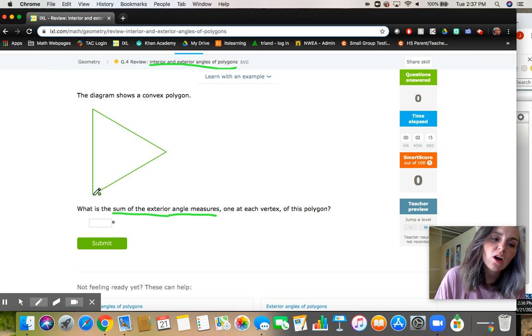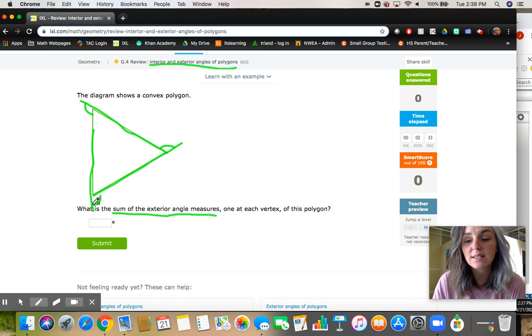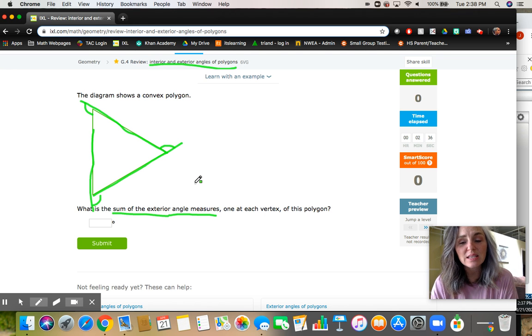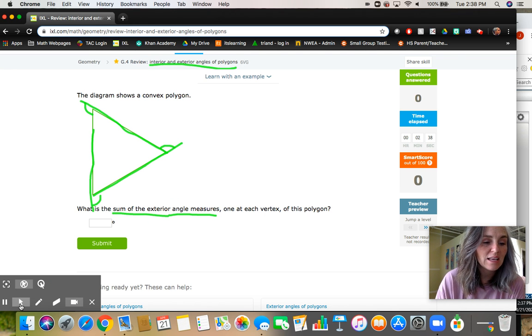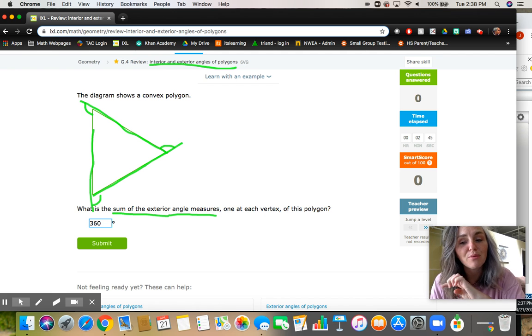Remember we talked about if we were to extend, and we would have this guy, and then we would keep going and extend and have this guy, and we would extend and have this guy. Those would be your exterior angles. But actually this is pretty easy because it turns out that the sum of the exterior angles is always 360 degrees.